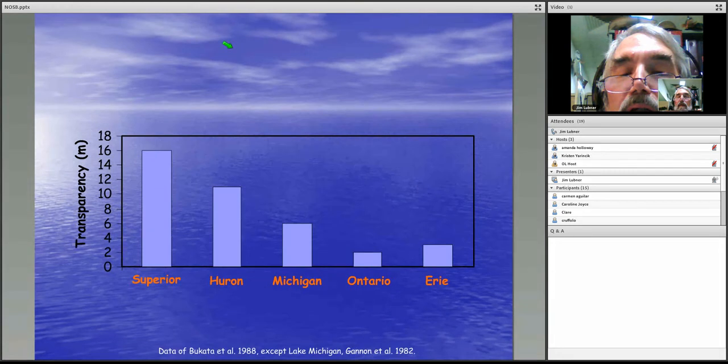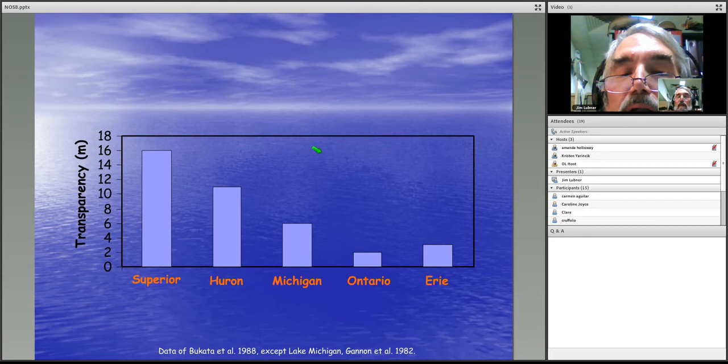This is transparency, so using a Secchi disc to measure transparency depth. Again, this goes back 20 years. And as you can see, from Superior on down through Huron, Michigan, Erie, and Ontario, you've got a decline in the amount of transparency. So you can't see the Secchi disk as far down into the lake. Now, in talking to Carmen a little bit earlier in the day, and based on my remark about the blue water in Lake Huron, if we were to look at Lake Huron and Lake Michigan today, these levels would probably be very, very similar to Secchi depths in Lake Superior.